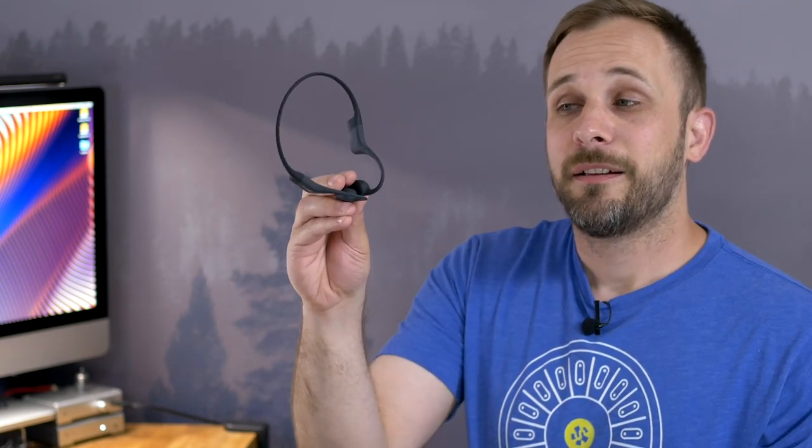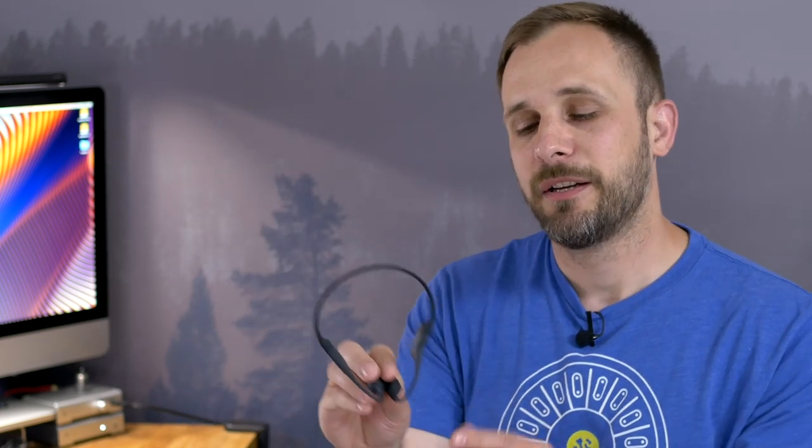Now, sound quality is still not the strength of the Aeropex, or really any bone conduction. If you've ever used bone conduction before, you probably know this, but in case you haven't, bones are good at conducting certain sound frequencies, but it's not going to have near the fidelity of basically any other type of headphone. If you're getting these things to listen to music, I would maybe hold out on that. They're decent for background music, right?